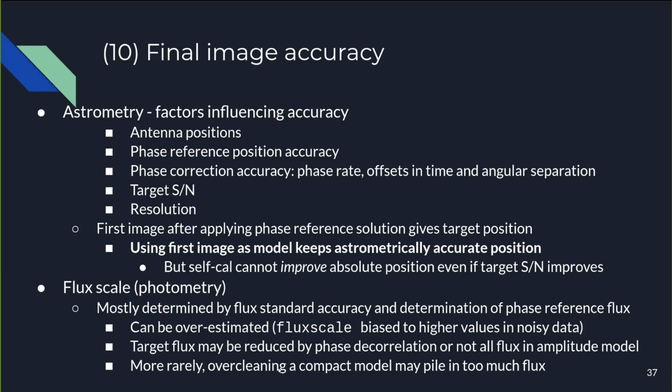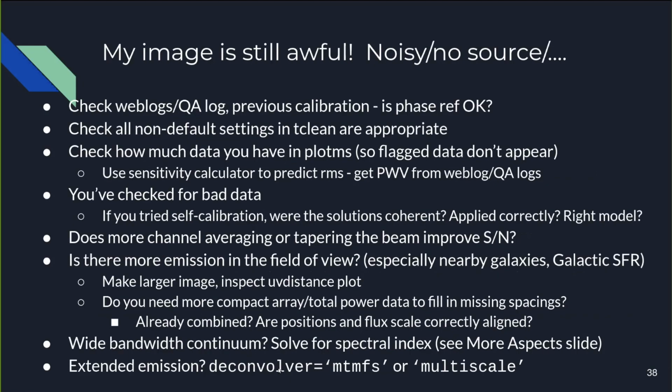So what to do if you've tried self-calibration and it hasn't worked? Well, first of all, have a look at the phase reference. I mean, really, you should do this first, but of course people don't, they just dive in. Have a look at the phase reference image or whatever you've got delivered. Did that all look okay? Is there anything in your logs that should ring a warning bell?